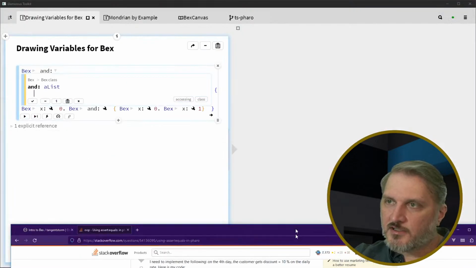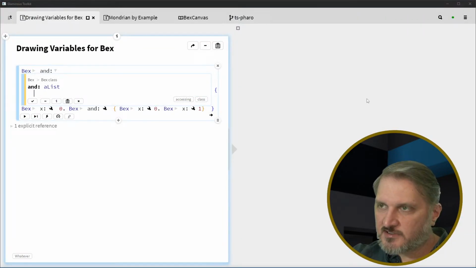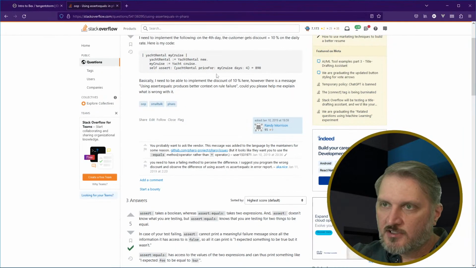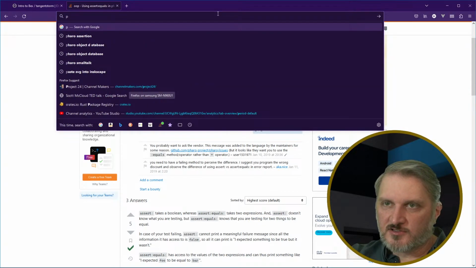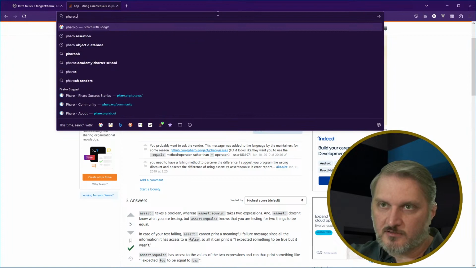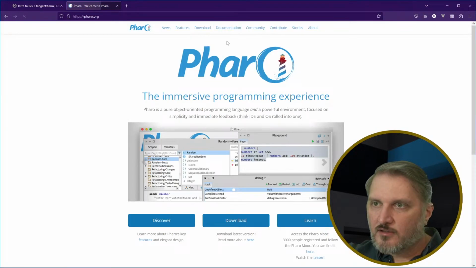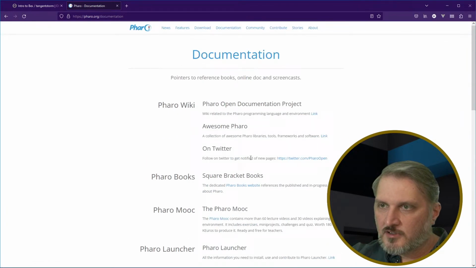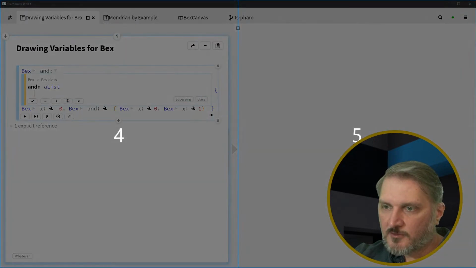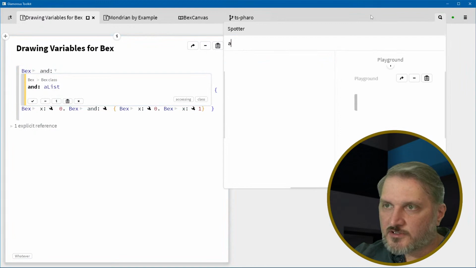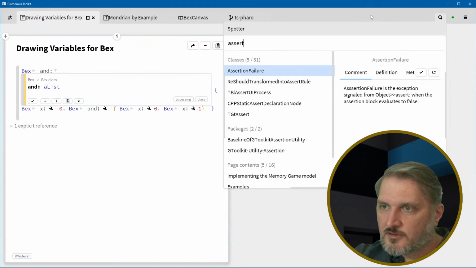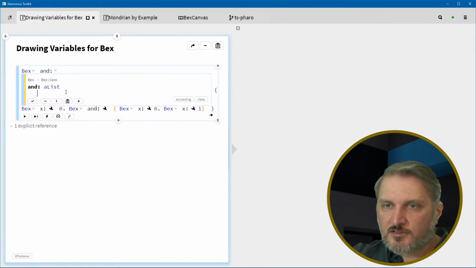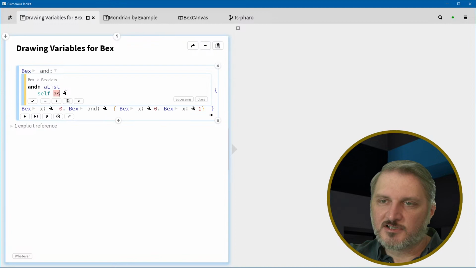I don't think Pharo has online docs, does it? Because you're meant to use the one in the system. So pharo.org. Yeah, it does have documentation. Okay, Pharo wiki. Not what I'm looking for. Okay, let's search for assert in here. Assertion failure. Object assert. Oh, because I said assert, but I didn't say self assert. Okay.